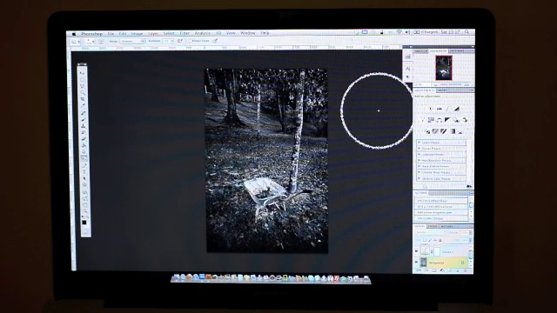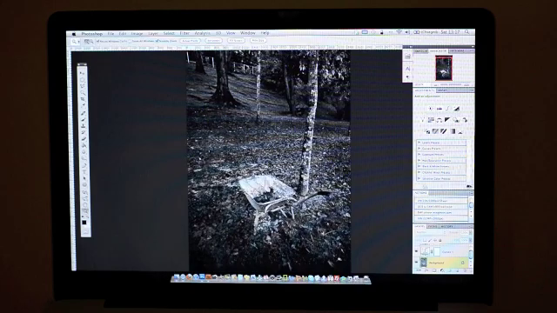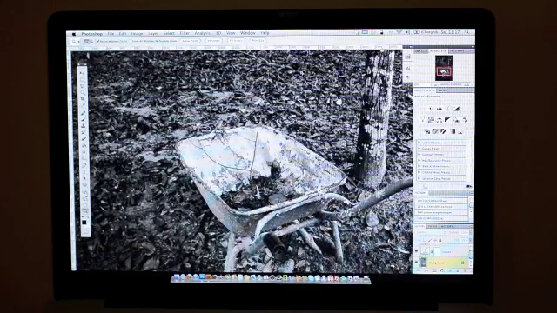There is one small thing, and I am gonna zoom in for this. I think we've lost a little bit of the contrast in this part of the wheelbarrow, so I'm gonna very specifically burn that. But I need a small precise brush to get back some of that detail.